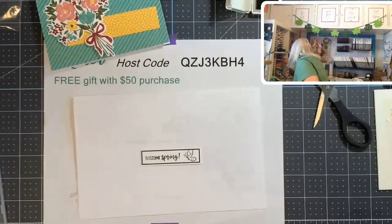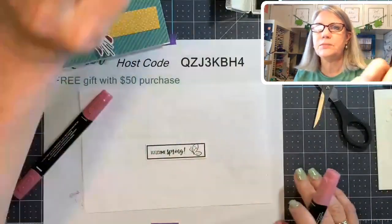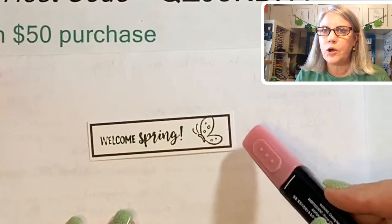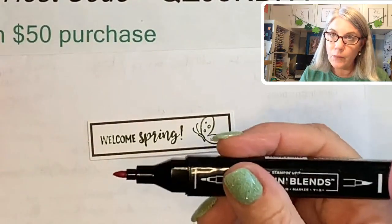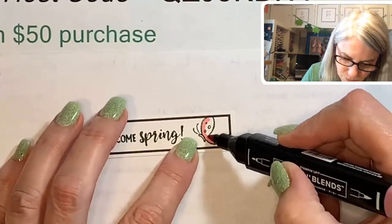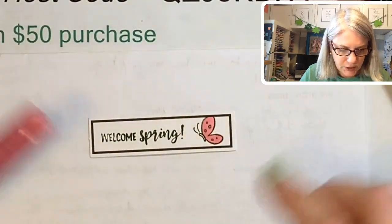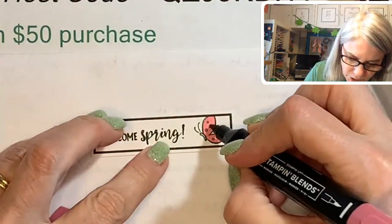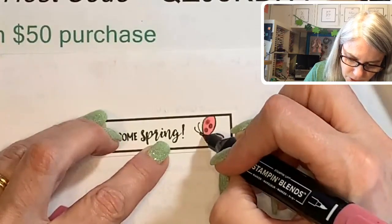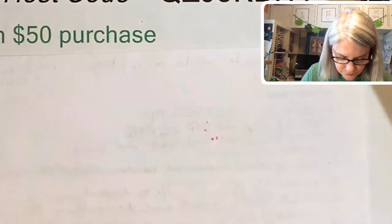Grab these off of my table over here. Okay, and because I stamped with a water base, let's zoom in a little bit more. Wow, you cannot see what I'm doing. There we go. This is stamped with a water base ink. Then I'm using an alcohol-based marker to color, and this is the light one, and I'm just going to go in with the light and color the wings real quick. Okay. And then I'm going to come in with the dark and put in a little shading, not much. First of all, the dots need shading. Okay, and the little body can use some shading. So really not much at all, just enough to give it something.